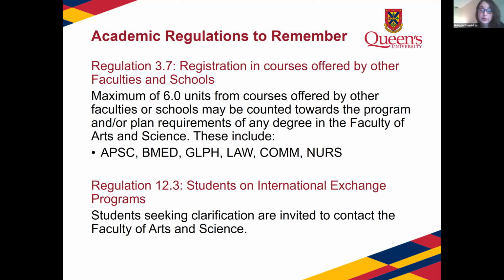So when you're picking courses for your host university, remember that this applies to transfer credits. And this is something, if you think is going to interfere or intersect with your exchange, that you should talk about with your undergraduate chair. And of course, we want to refer you to Regulation 12.3 if you have any questions about the Dean's Honour List.